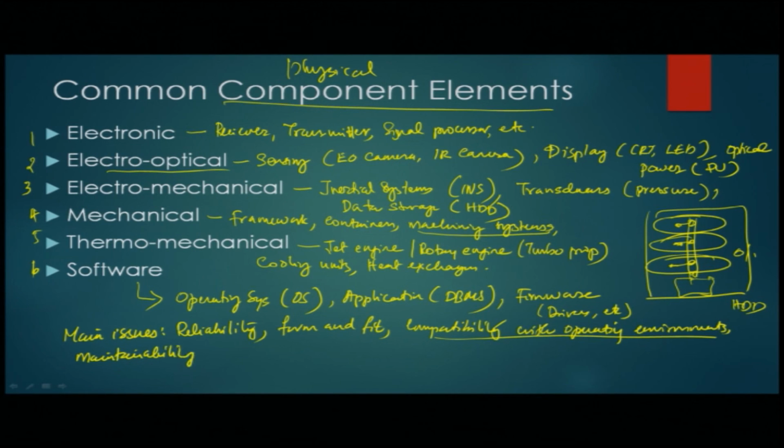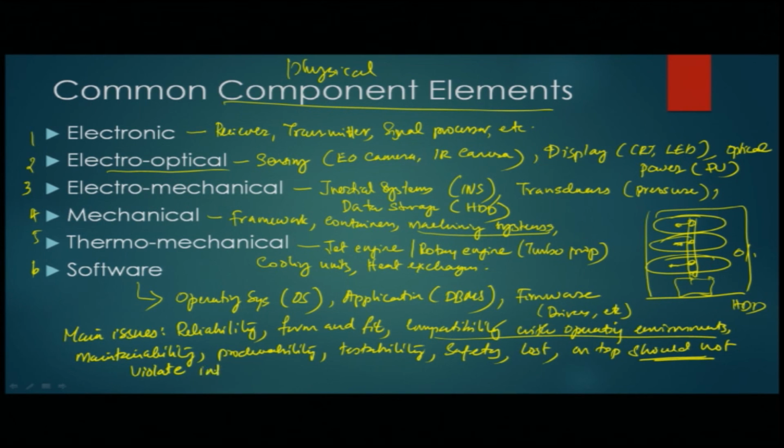Similarly, there is maintainability. How hard is it to maintain? Then there is producibility. Is it easily producible, can it be mass produced? There is testability. Can the physical component element be tested and validated that it is doing what it's supposed to do? Is it safe? Safety is another aspect. Cost is another aspect. And more than that, on top, the key point is it should not violate the integrity of the functional design.